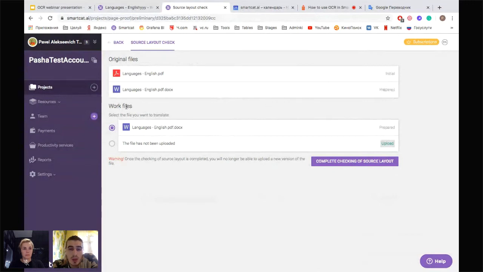So, by the way, we have work files. So after the linguist compares these two files, he can make corrections in the docx file and upload a new one, or just say that this one after the OCR service is good and click complete checking of source layout.